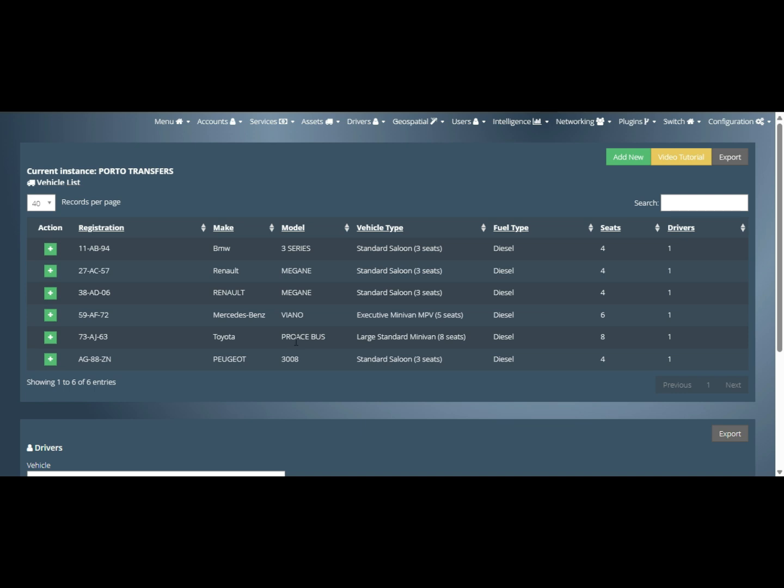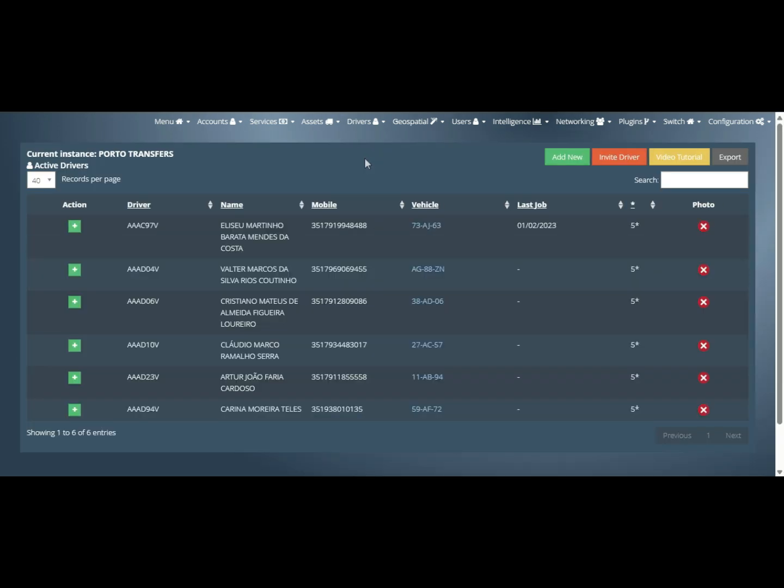And that's the same. This is something you set up once when a vehicle's added. But for auto dispatch, this has to work properly. These settings have to be set correctly. In our drivers section here, we have the driver's profile. We can edit the driver.